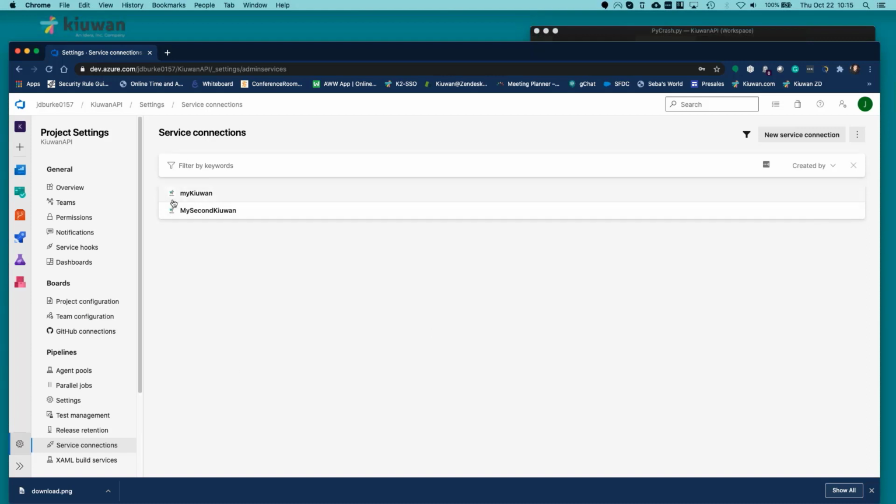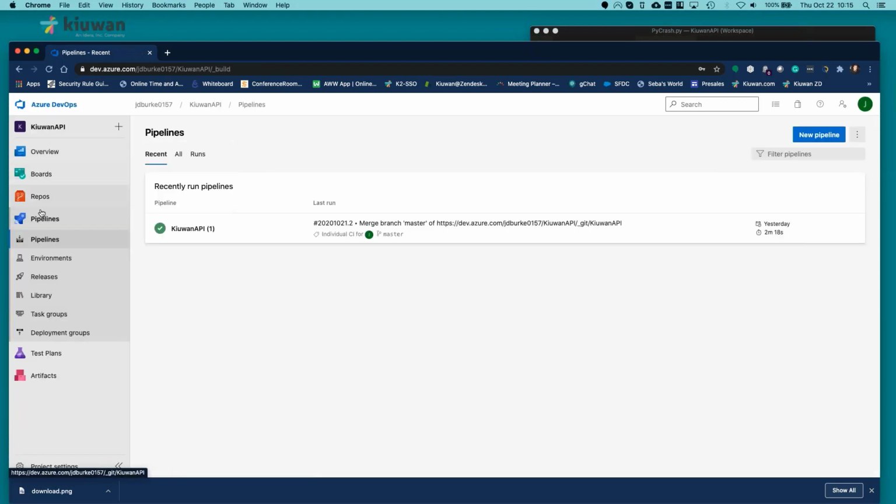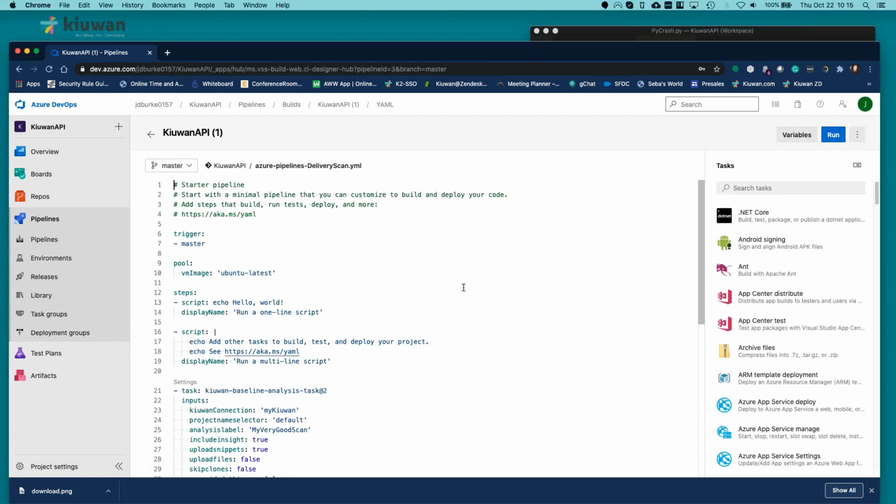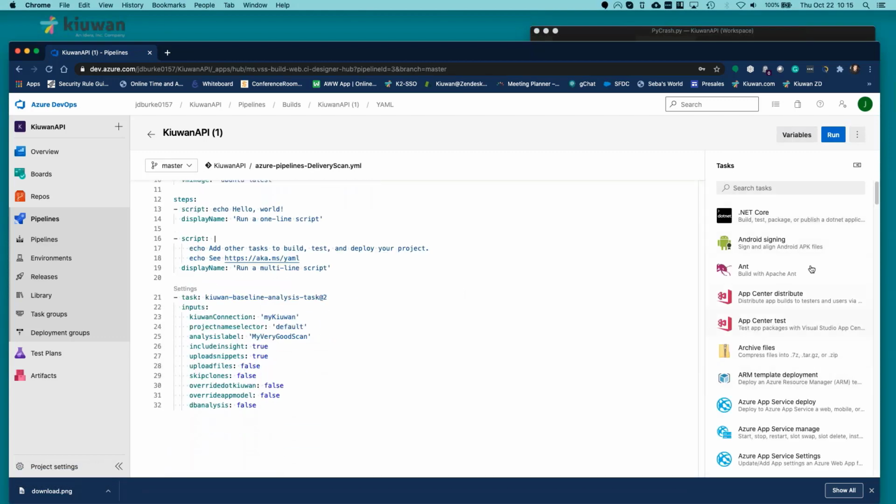So once you've created a service connection, you can go back over to the pipelines. So this is the project and pipelines. And I already have a pipeline established. And I can click into that pipeline and then edit that pipeline. And you see it brings up the task menu.